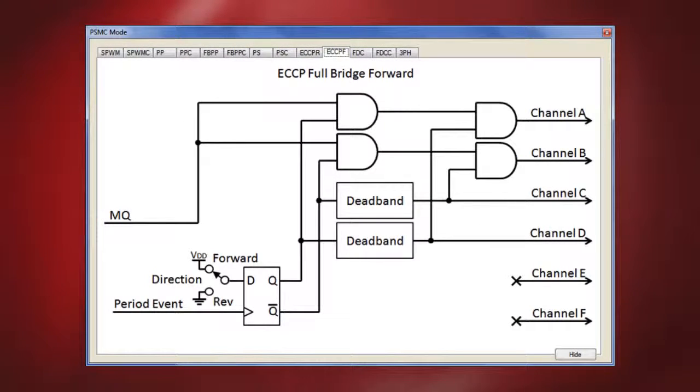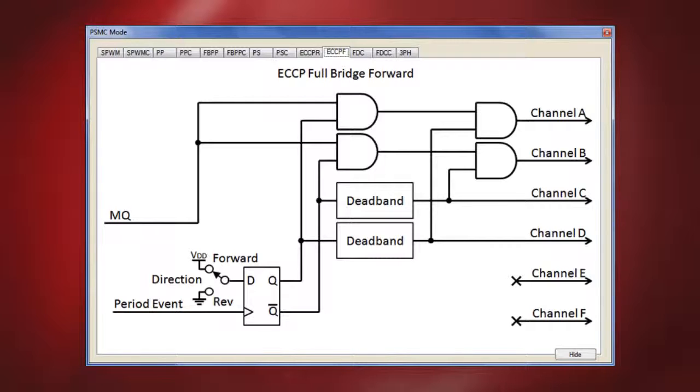Let's now look at another mode. Let's click on the ECCP PWM full bridge mode in forward direction. The ECCP compatible PWM mode in forward direction is a full bridge driver with 2 or 4 channels, channels B and C active. The channel B output is a PWM drive, and the channel C output is true without pulse width modulation. This mode is intended to drive the high side and low side of opposite sides of an H-bridge power device configuration. These are mainly used in brushed DC applications that need both speed and direction control. The mode is compatible with the full bridge mode of the ECCP peripheral.